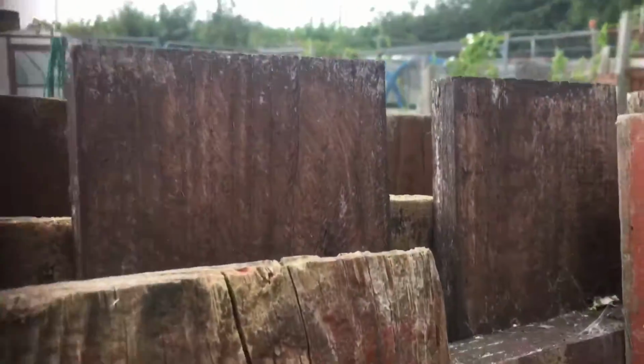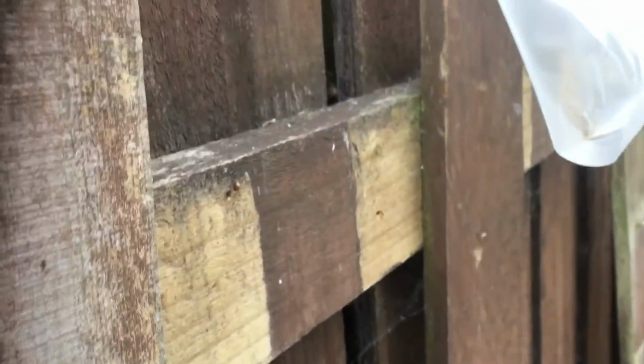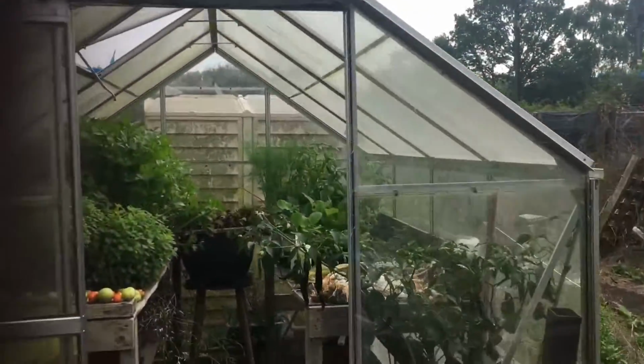I think there's about, how many is there? There's one, I think there's another 3 panels there. So yeah, I'll probably have enough. If not, I'll just have to find some.